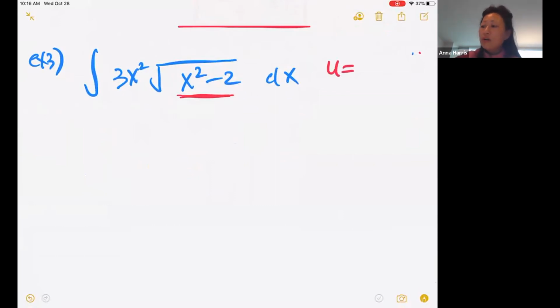If it doesn't work, of course you can try different combinations. But the best thing to choose is what is inside the parentheses, inside the what? Radicals. That's the first choice. If it does not work, yes, we're going to try something else. For now, let's try that. So u is x squared minus 2. So what's du? Marzi, are you here? What is the derivative of u?